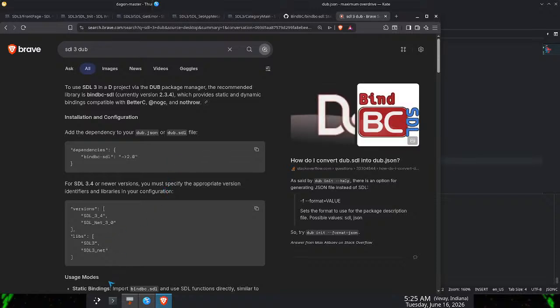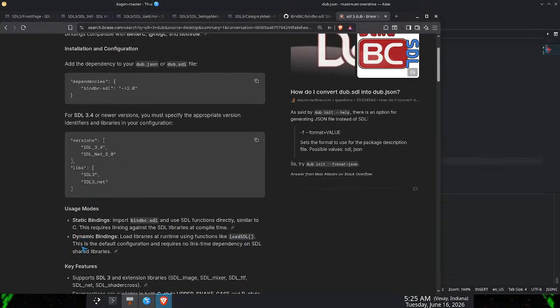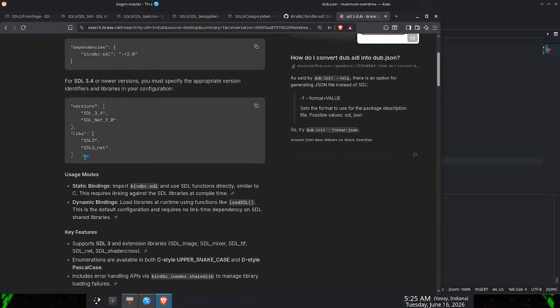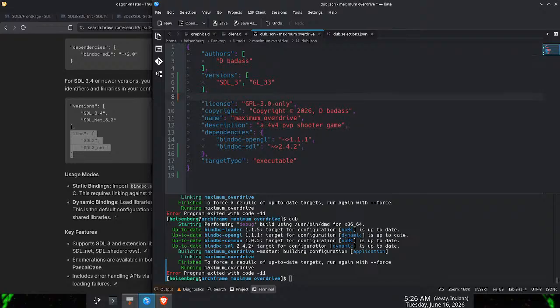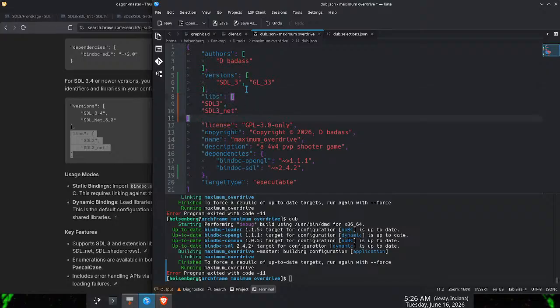libs SDL3. We'll just grind AI to get the answer at this point. Control V. Tab that all up.